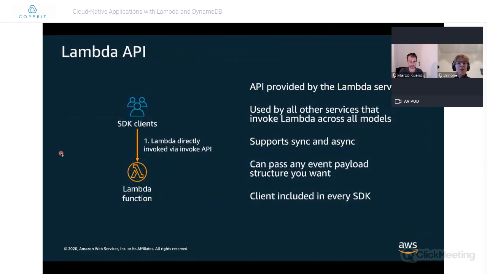And the easiest way, let's say the most basic way to invoke a Lambda function is through its own API. So you create your function, and you get an endpoint. And with the API, you can invoke the function in a synchronous or in an asynchronous way, and you can pass any event to the function. You can invoke the API directly, or we do provide also SDKs for you to invoke it with your own favorite programming language, for example, if you want to integrate it in your own existing environment.